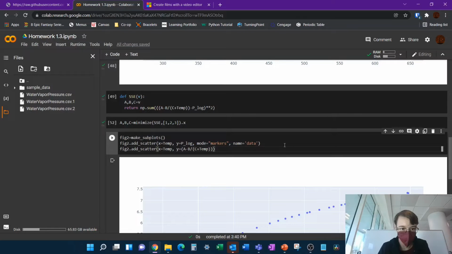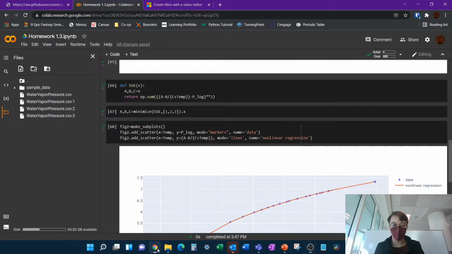Right. And then this time our mode, we're going to want lines because this is a model and not individual data points. And then we can name this and call it nonlinear regression. Alright, let's see how that looks.